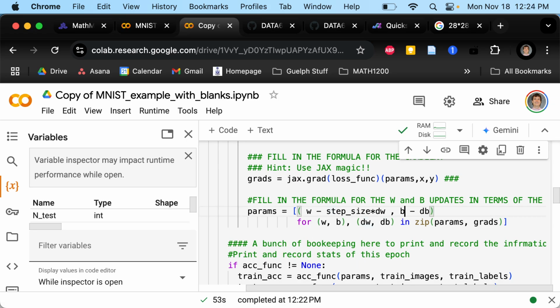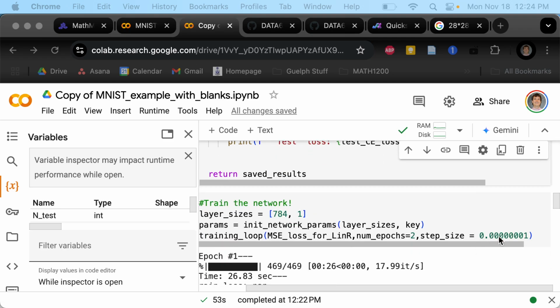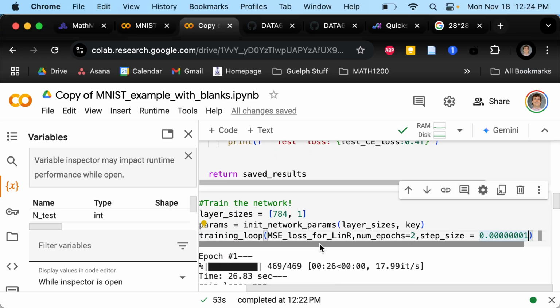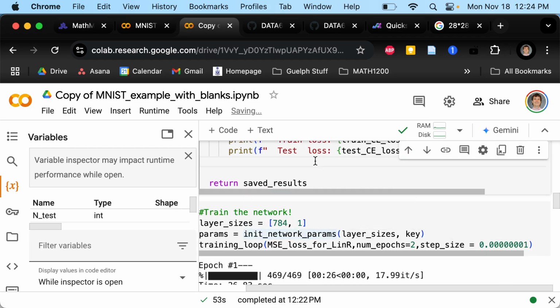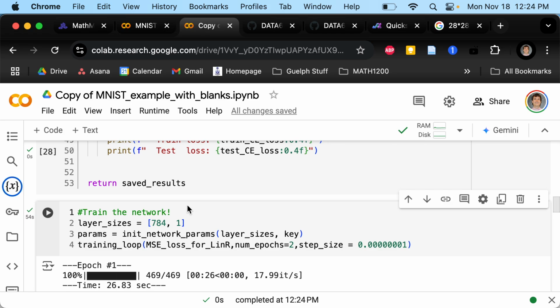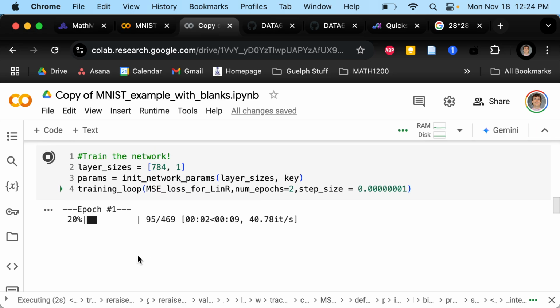Okay. Step size is just a number, so this is the right formula now. So I fixed the step size and the thing. Let me make sure that this is right. Okay. And it turns out for this thing, you need a really small step size or it's going to explode. So when you get not a numbers, when you get the NaNs, often the step size is too big and you're blowing up the computer's numbers. You can fix it by making a really small step size. Okay, I wrote in the small step size over here. Okay, great. So let's try it again and see if it works this time. Oh, I gotta rerun this thing. So I changed the formula, but I have to rerun it to tell the computer this is the new formula. Okay, let's rerun it. Okay, while it's running, great time for questions.